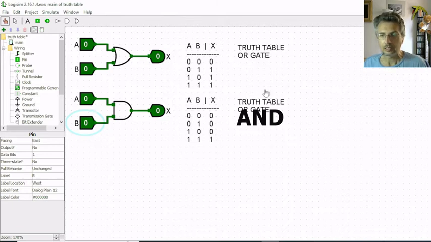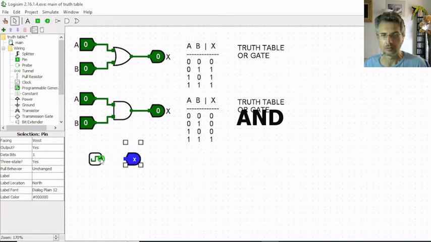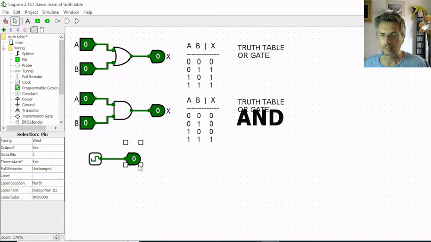So, in conclusion, let me show you the reason why these components are called gates. First of all, I want to use a clock generator. We briefly encountered the clock generator in one of our previous videos, so let me show how it works. I go to simulate and tick enable. So you can see the clock generator is a component which produces a repeating sequence of 0 and 1.